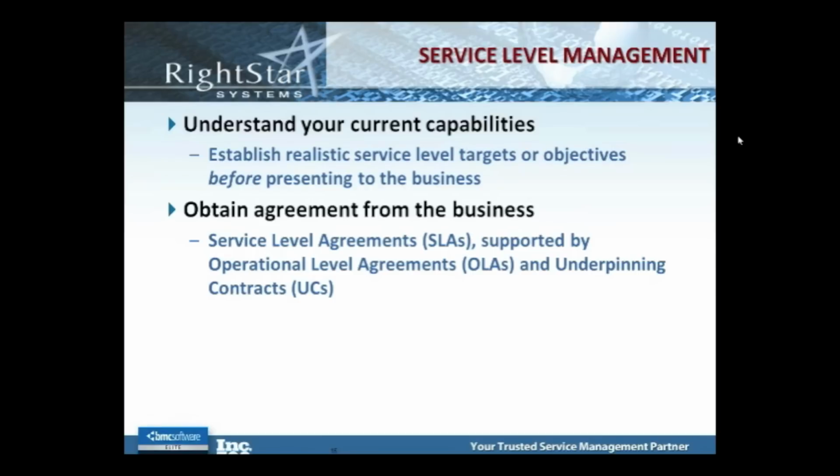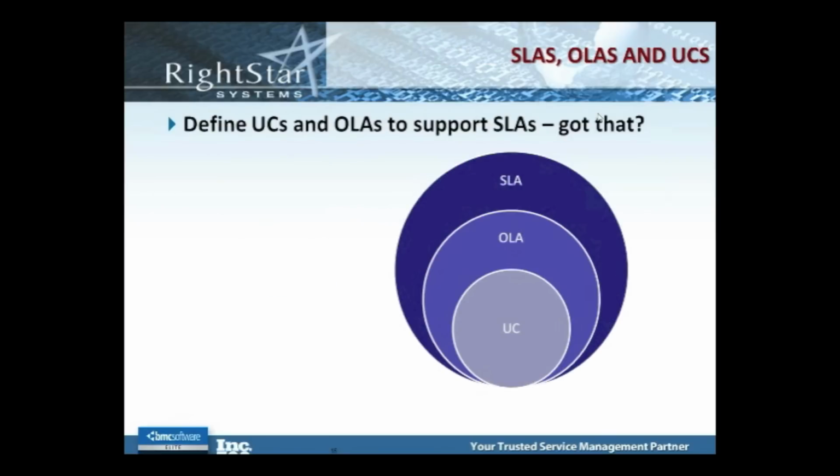So I list here the fact that service level agreements, or the agreements that we have with the business, are supported by operational level agreements and underpinning contracts. And on our next slide, I'll illustrate a little bit more about what that means. So we define our underpinning contracts and our operational level agreements to support our service level agreements.